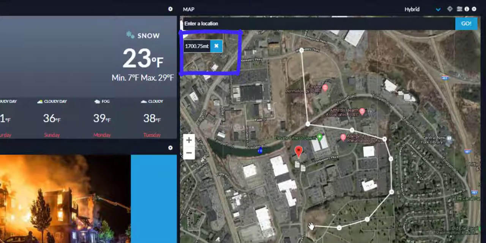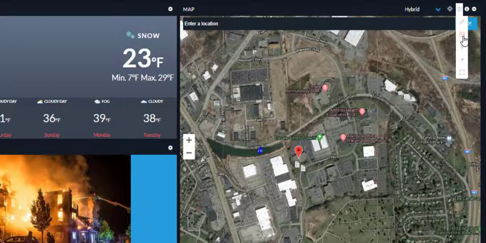I can measure the distance from the closest hydrant to my incident location to figure out how much supply line I need. You can measure rural distances or wilderness distances so you can see how far that someone has walked off of a trail or how far you might need to go to perform a rescue. If you click the X next to the distance in the upper left, it'll delete your points one at a time, so you can backtrack just a little bit at a time if needed. This functionality is also on the I'm Responding application, which we'll take a look at in just a moment.